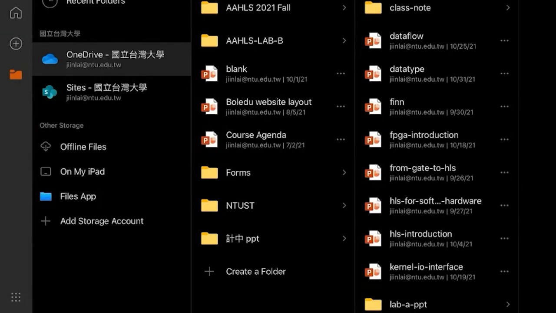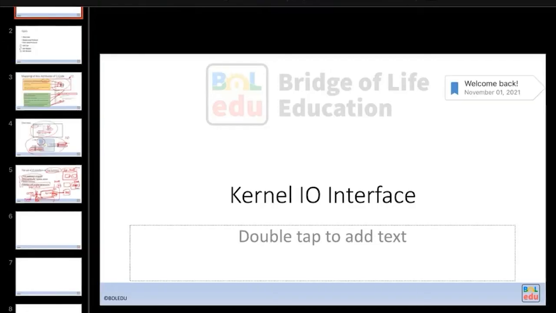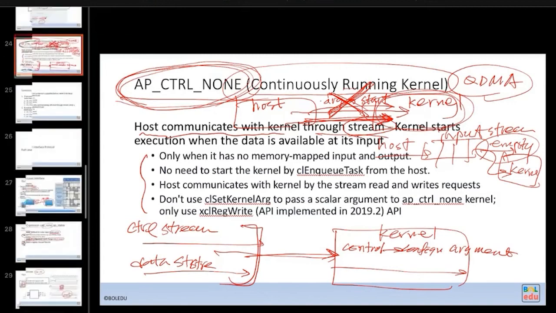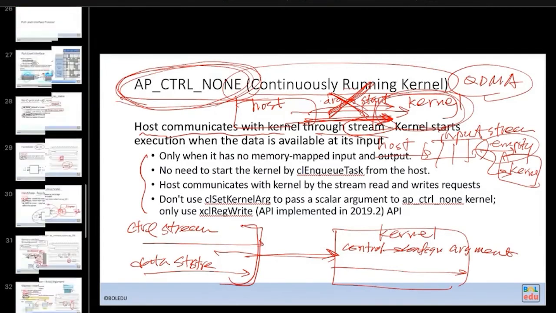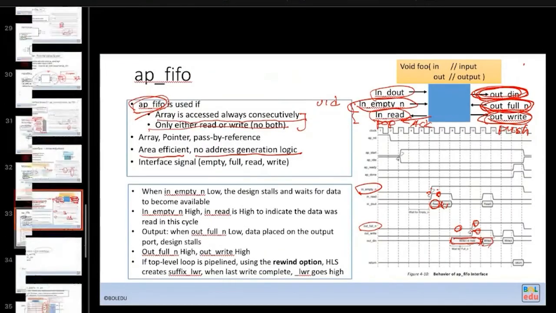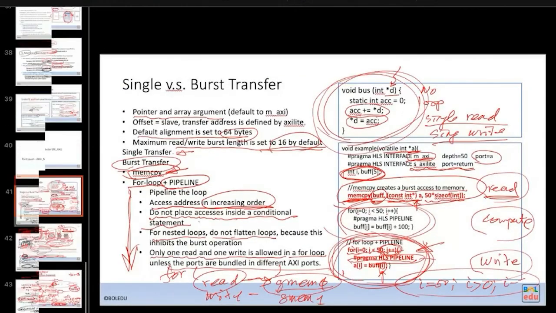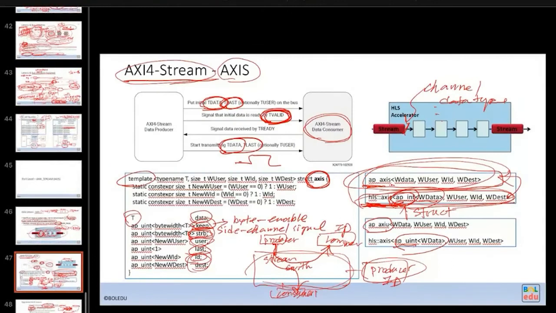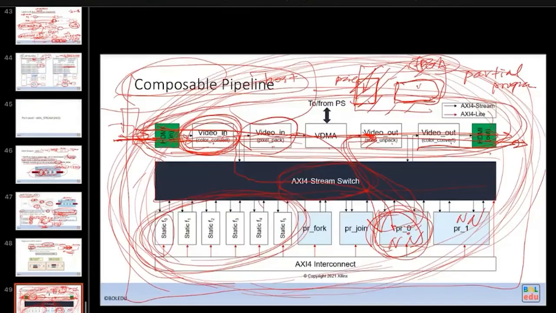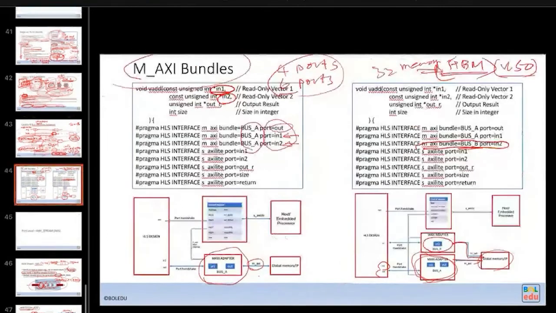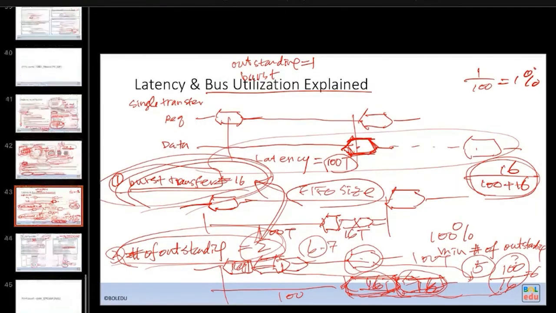We're talking about how to do the data flow. Wait. Okay, I could not find it.